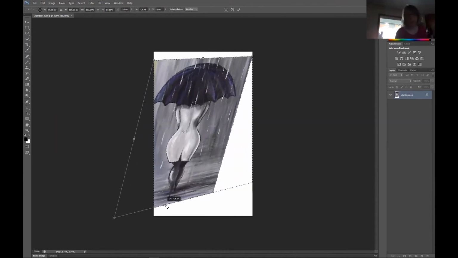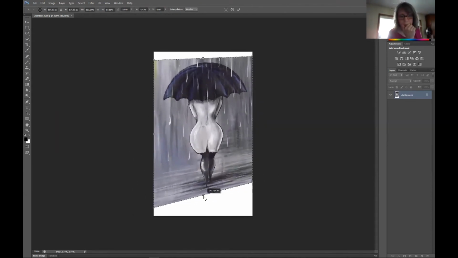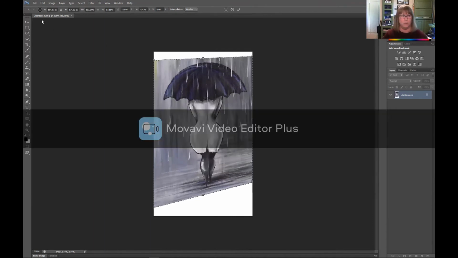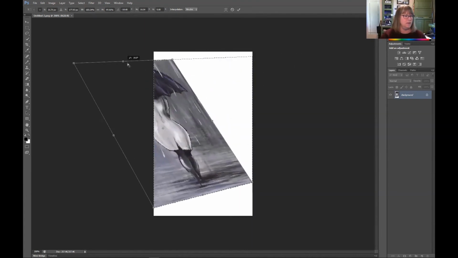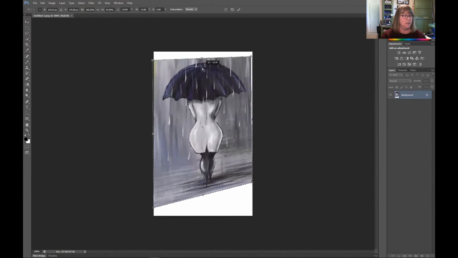So what did you click to do that? I'm just in the perspective window. Oh, okay, which is not available in Elements. And so I can move this little thing all over the place.